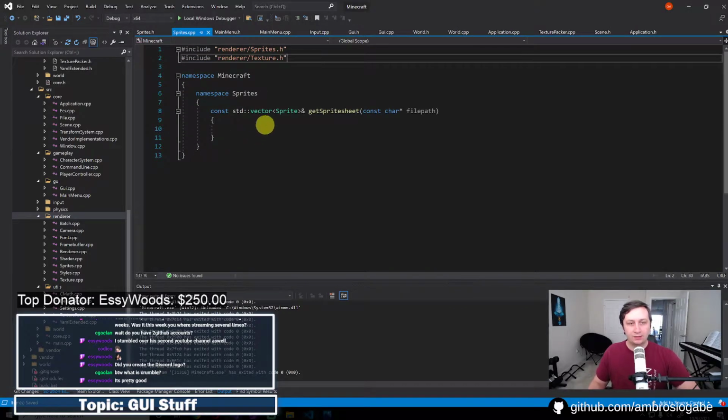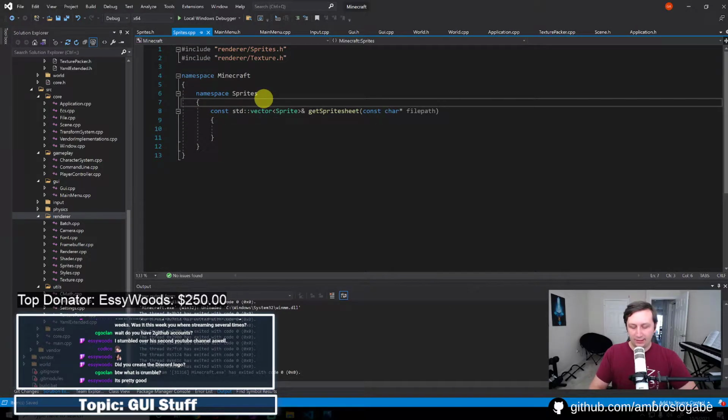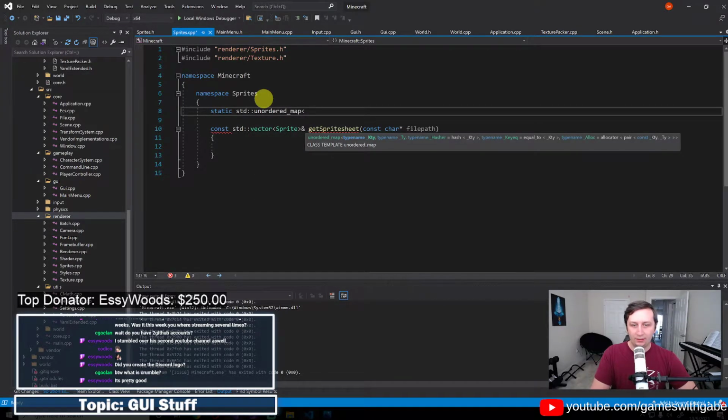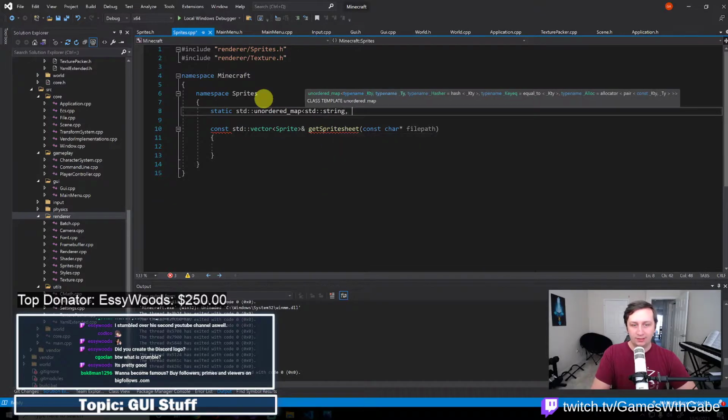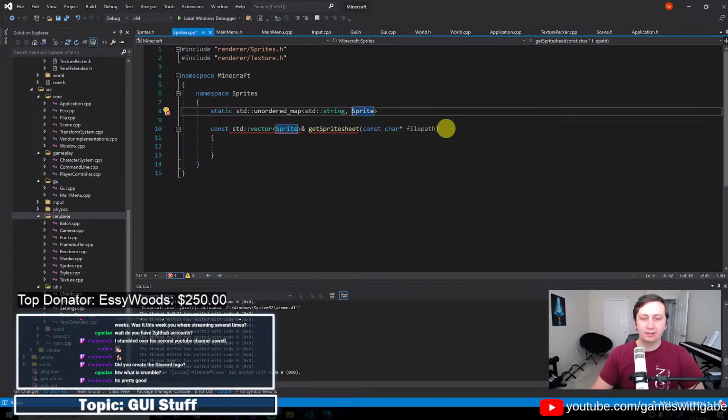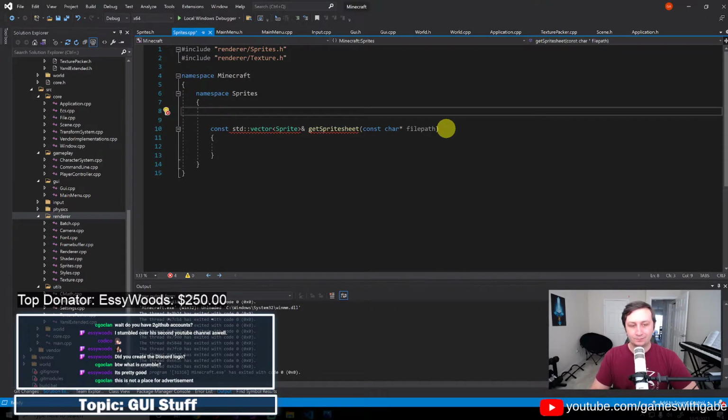Okay, cool. So this is going to load the sprite sheet if needed, and then it's going to cache it so that we have it for future use. So we're going to have a static std::unordered_map from a const char star. I'm actually going to have to do a std::string because C++ doesn't like that when you're using maps. To a sprite sheet, maybe? No, a sprite. Or no, a std::vector of sprites. I guess that makes sense. Huh, wait a second. I got to think of how I want to do this. Yeah, okay, actually that might work. Yeah, so we'll just have a string to a sprite.